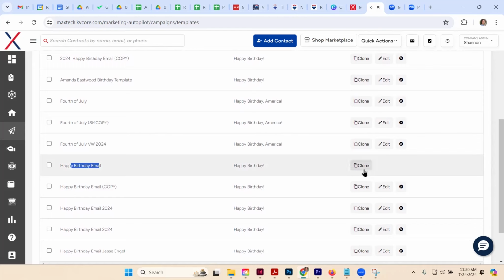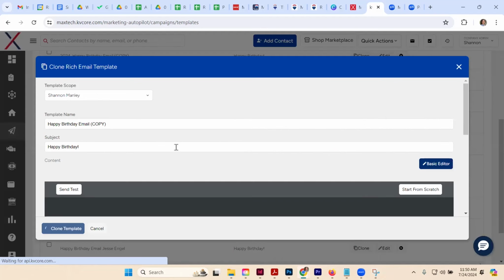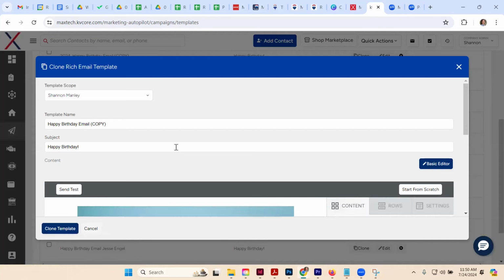And it's this one. I can tell it's the default one because it doesn't have an edit button, right? The system default cannot be edited by anybody. The only option here is to clone it. So if I hit clone, I'm going to be creating my own happy birthday email template that I can use then in my birthday emails.